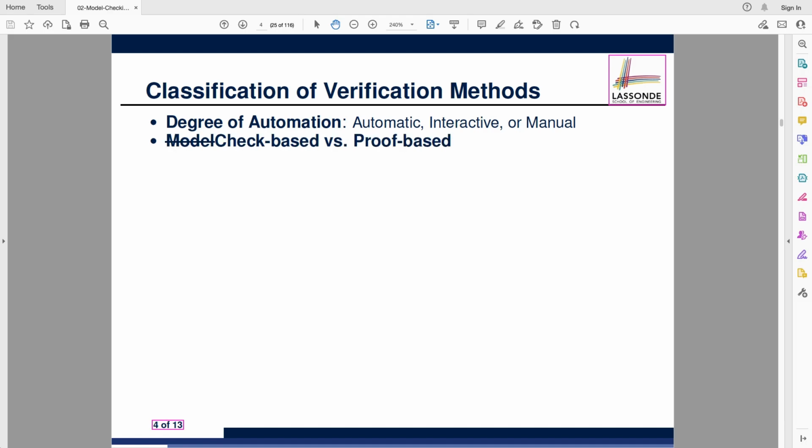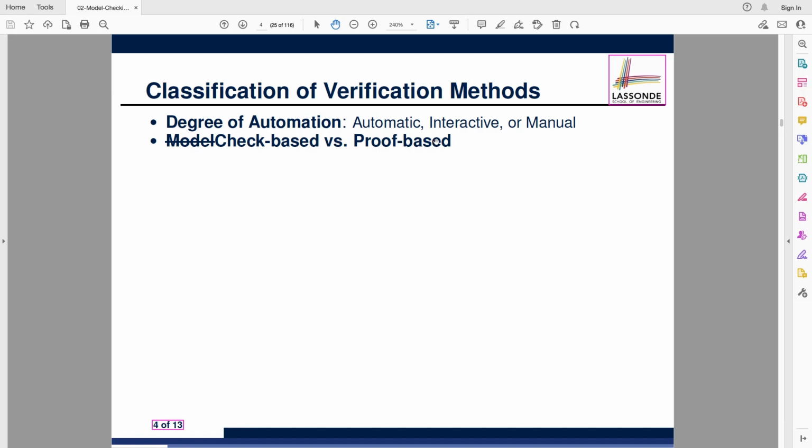And if you ever refer to the textbook I just mentioned to you, it's actually chapter number 3 about model checking. They talk about model-based versus proof-based. However, I think the word model over here could be confusing in our context. Remember in the introduction lecture, we said both 3342 and 4315, we talk about model-based developments. So the model we are talking about here is a little bit different from their model. So I would say avoid this word, okay? I would rather say it's check-based versus proof-based.